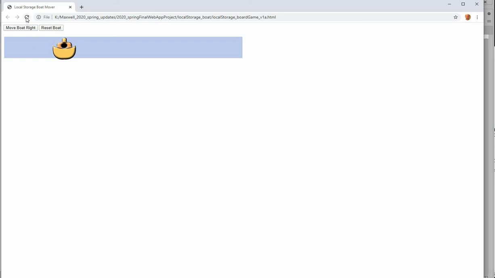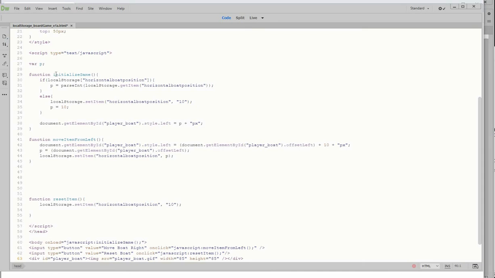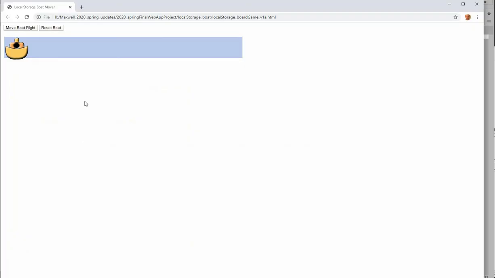I have to refresh the page again, and because the boat runs this initialize game function from the onload attribute in the body tag, it finds that 10 again, and it positions the boat appropriately. Okay, so that's how it resets.